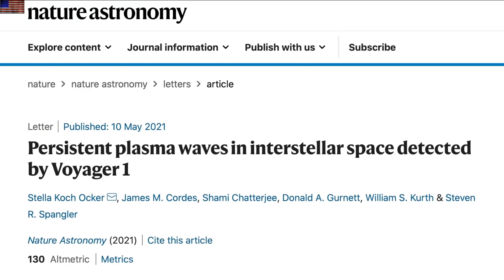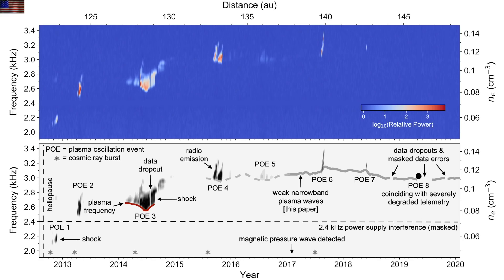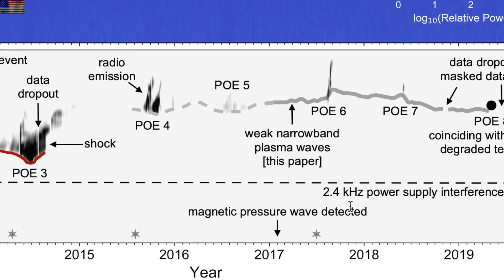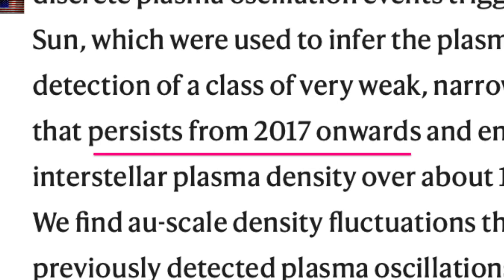Today we have another study on these pressure fronts — specifically the 2017 event — as they notice a plasma hiss blamed on interstellar gas beginning at that time and not having stopped since. Combining it with the magnetic data from that time, what they had called a pressure front is now called what we said it should be: a magnetic pressure wave. The heliopause crossing shocks were in 2012 and 2014. 2017 was a magnetic pressure wave, and the 2020 event may be as well. We do expect multiple as we enter deeper into the galactic reversal zone in the sheet.